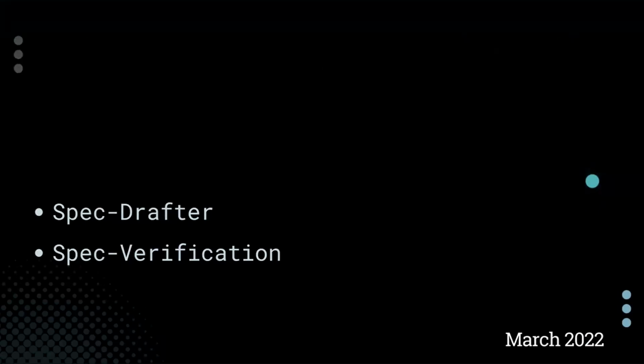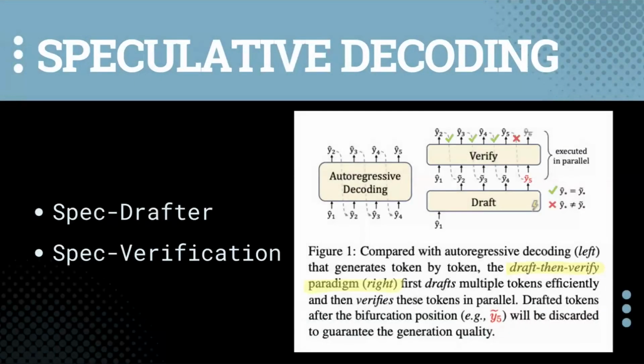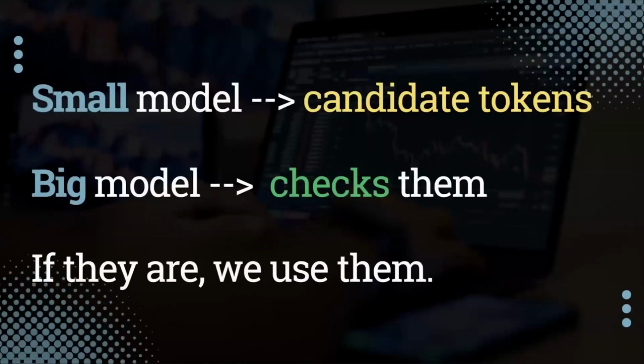We can visualize this just like in the paper. This is the exact figure, top line in the paper, where we're doing this simple idea in parallel. We're not just going to decode. We're going to draft, and then we're going to check. The small model produces these candidate tokens, or draft tokens, and the big model just checks them. If everything's good to go, then we'll just use those.